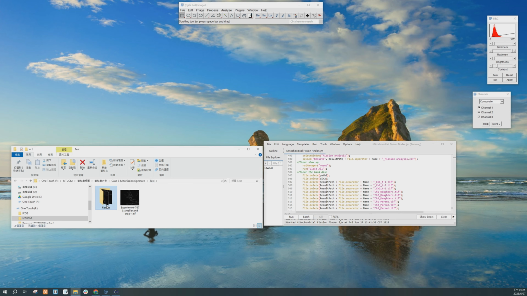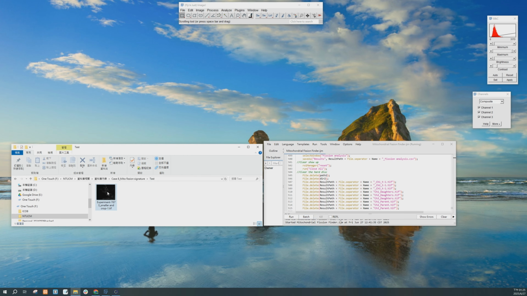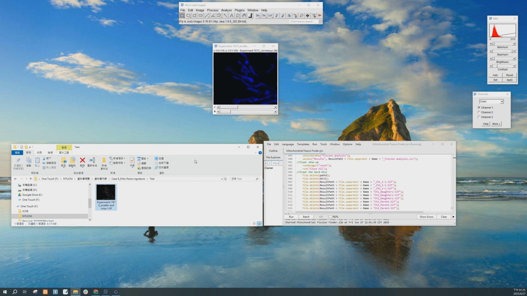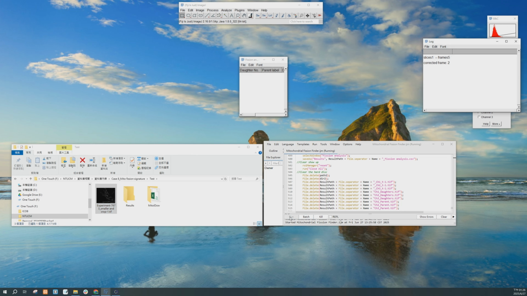Next, I'll clear out some data from the hard drive. Okay, this is a set of data already stored in our hard drive. Just drag it in directly. Alright, after dragging it in, just press Run, and it will start running in the background. Once it finishes, it will tell you how much time this set of files took in total.